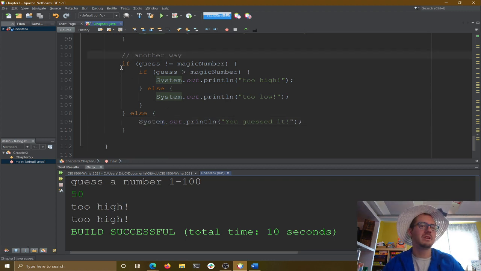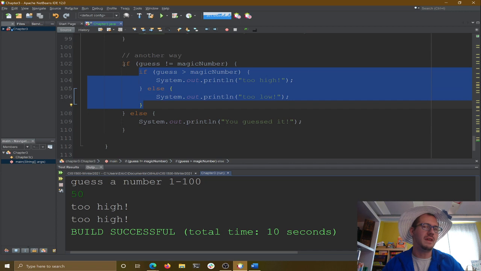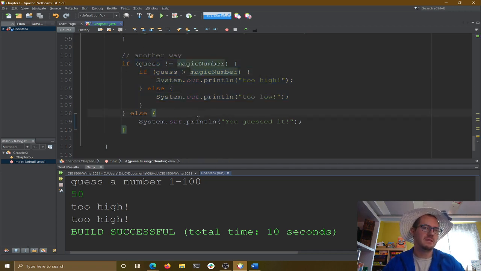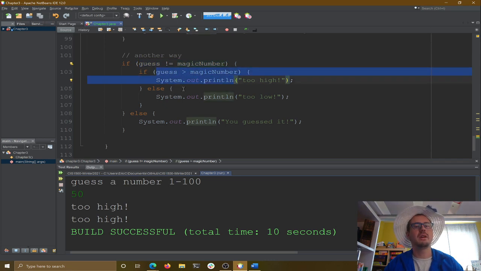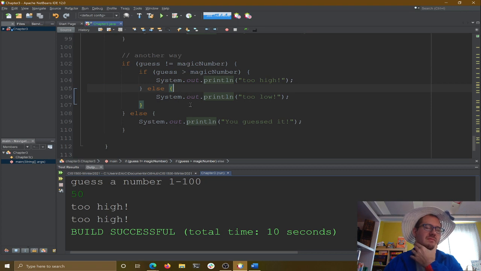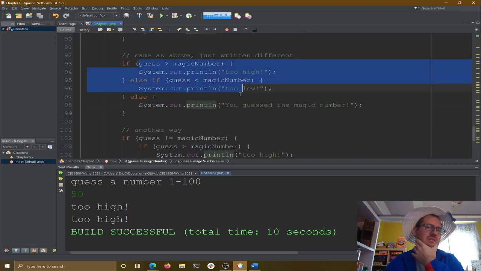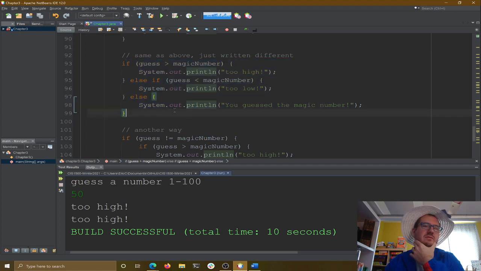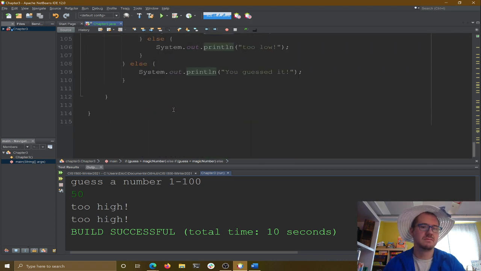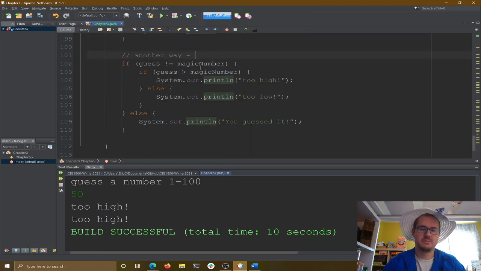Again, just having some fun here, right? This is nested, an if, else inside of an if. Perfectly fine. Again, not optimal here. Yes, most of the time it won't be equal, but then we'll have to evaluate, is it not equal, and then is it greater than? So we're not really saving any time here with this sort of optimization. I would probably do just like this, either greater than, less than, sure. Just another way, using nested if for fun. Okay?